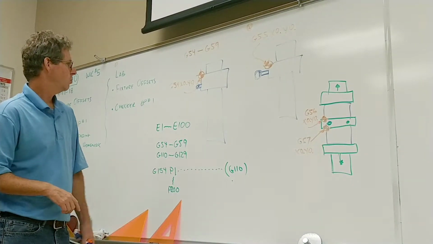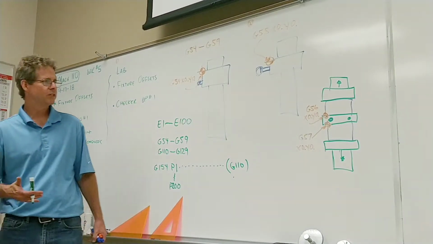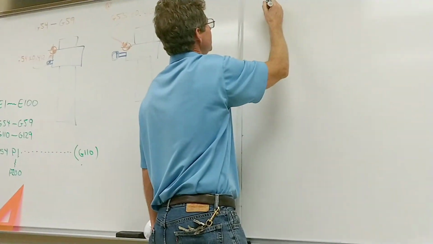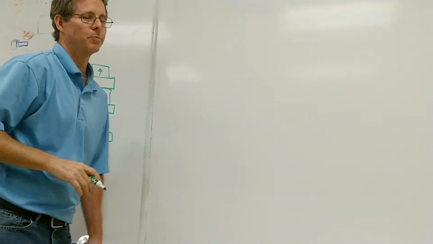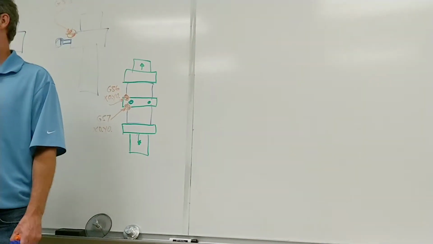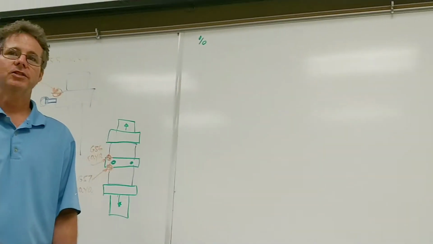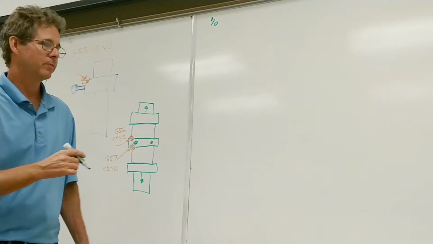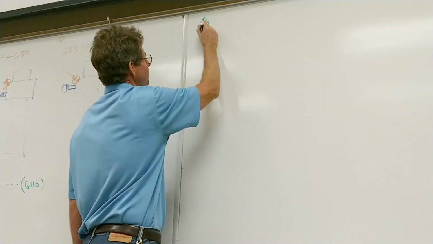All right, so we're going to be working with some fixture offsets today, where you see the fixture offsets in an NC program. Let's see, I'll just start writing a little bit of a program. So when I write an NC program, I always start off with a percentage sign. If you're writing a program off the machine and putting it on a computer, you have to have this percentage sign because this is a communication parameter to the machine that tells it to open the communication port. Okay? The first thing that we have to see on a Haas, a Fanuc style program, is the letter O.